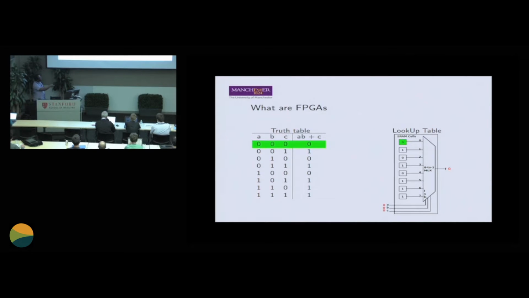So if the input is 0, 0, 0, then you should get a 0, because it's address 0, and you already stored 0 there. That's basically how FPGAs work. So technically, FPGAs are not hardware per se.